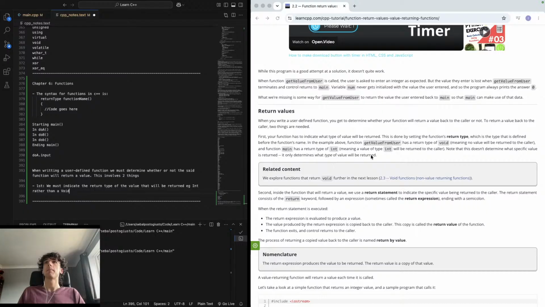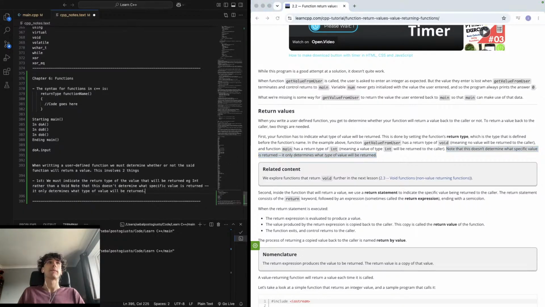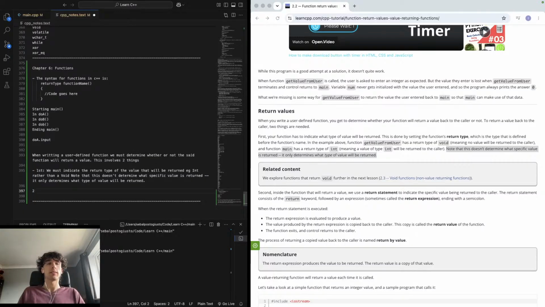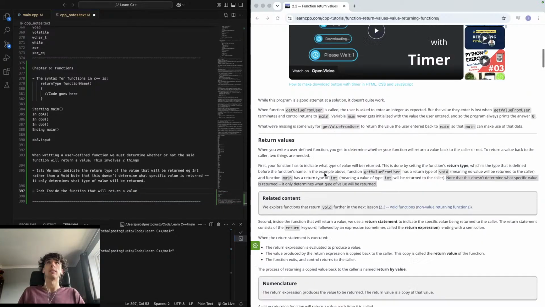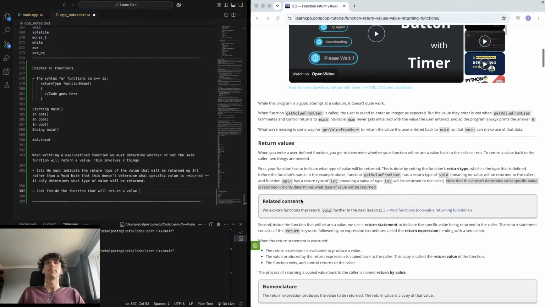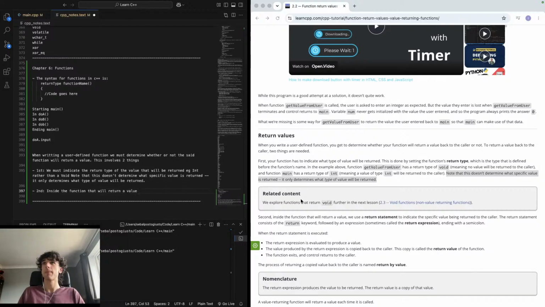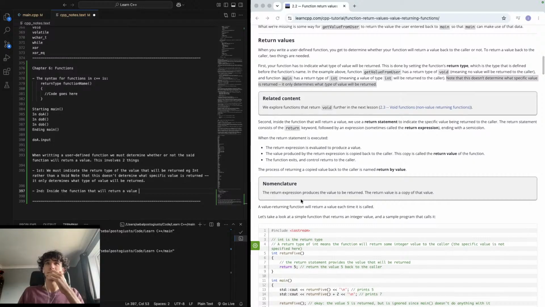And then I'll just copy and paste that. Second, inside the function that will return a value, i.e. get the value from user, we use a return statement.